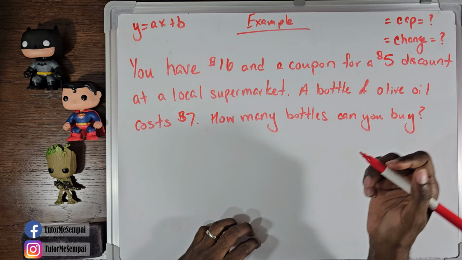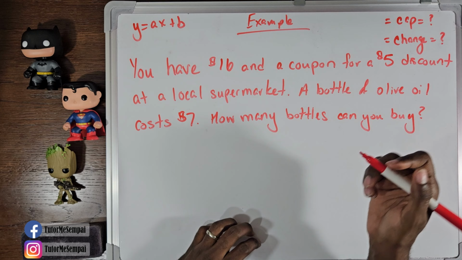So today we're going to solve a linear equation found within our word problem. However, before we can solve it, we need to first identify it. And in order to do that, we're going to need to do three things. One thing we're going to need to do is remember our general form for our linear equation. So Y equals AX plus B. Some A, some B, and you have your two variables. So that's the first thing you're going to need.